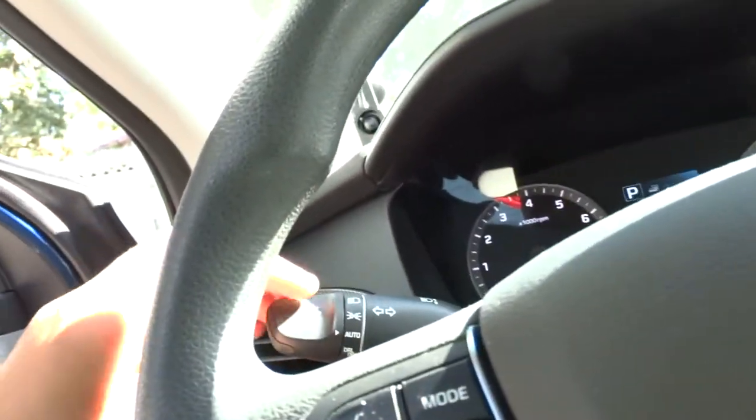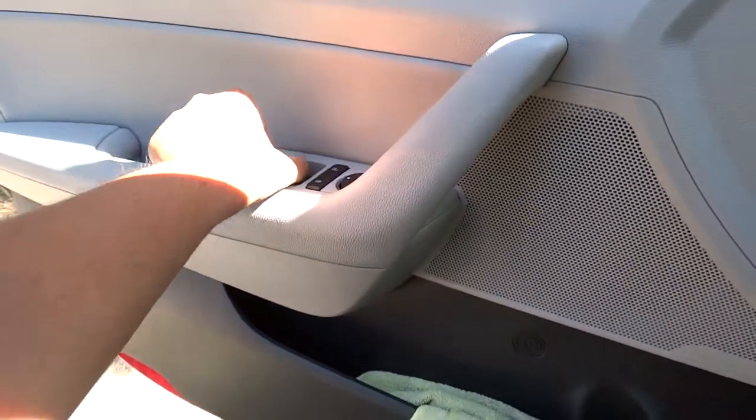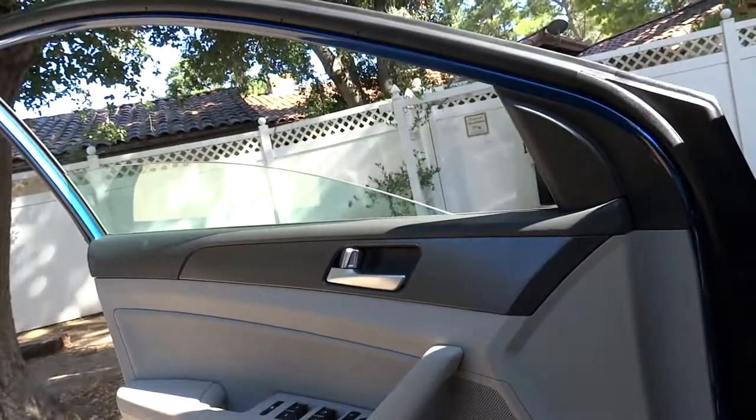And so we'll go ahead and flip on the automatic headlights, as well as the hazards. Driver's side window is fully automatic. So let's go ahead and check out the exterior, shall we?